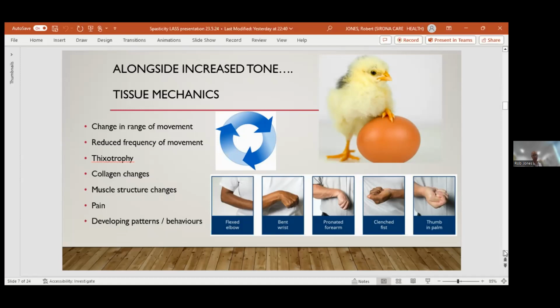a few minutes, maybe 20 minutes or so, you would undoubtedly begin to get a change in the sensation of what you can feel around the muscles or the joints, and they become uncomfortable. If you were to somehow force yourself to hold that position for many hours, if not several days, then we start to see changes in the actual tissue of muscles, soft tissue, and joints around the area where that fixed or sustained posture is happening.